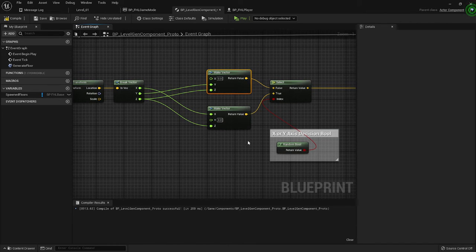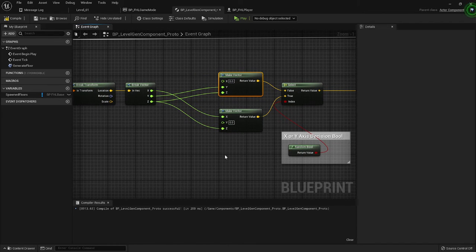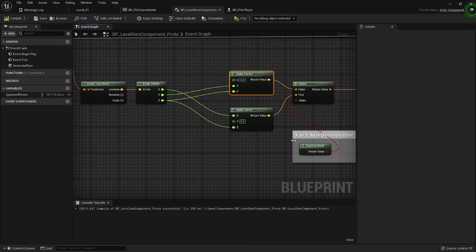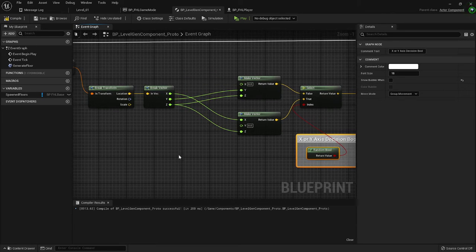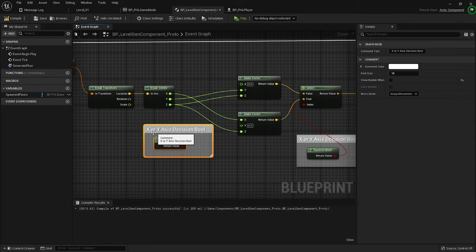There you go. So now I also need 2 more booleans. Let's copy this, and then, or maybe just one. This is positive or negative axis decision boolean.